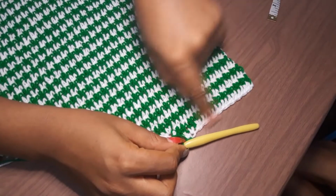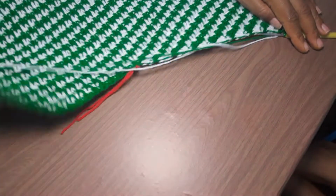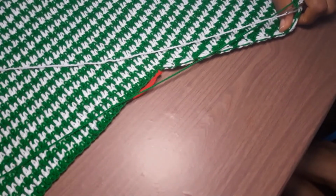I'm just going to keep going back and forth until I have my desired length, and then I am going to do the same for this part. Remember, there are 2 sides. I'm going to do the same for this other side.